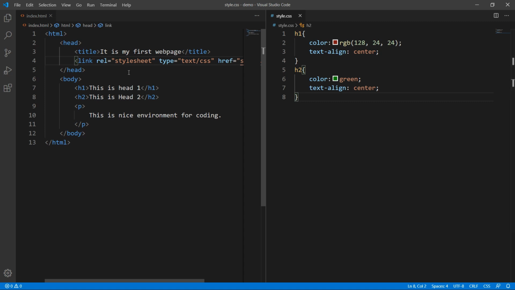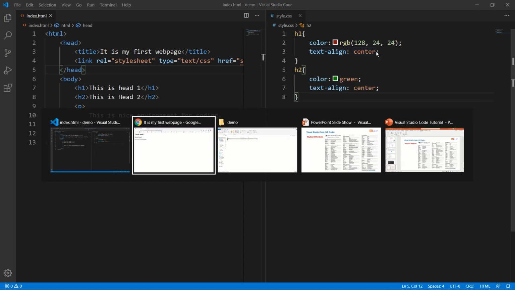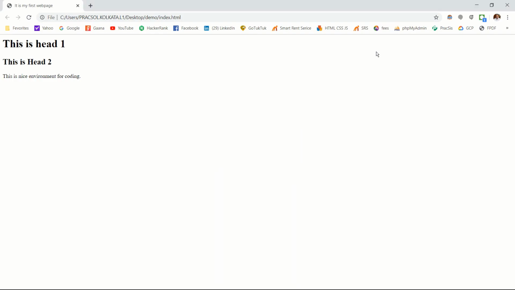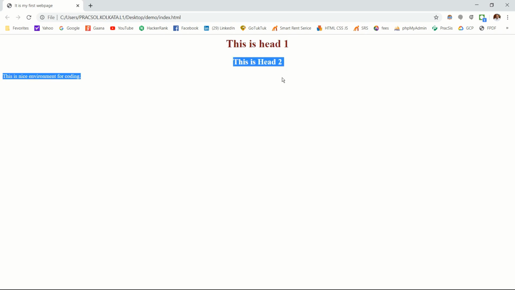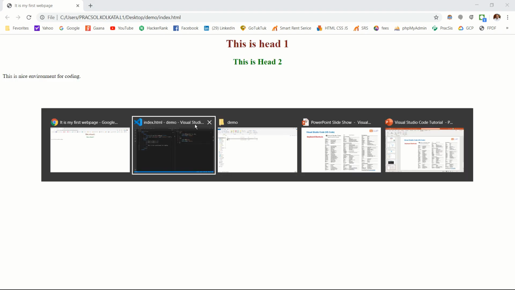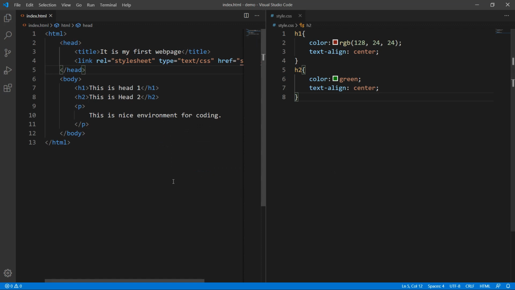So this is the connection between HTML and CSS. Now I'm coming down to my web browser. Just click on the selection and refresh it. Then you see the heading 1 color has changed and heading 2 is also color changed, right? Fine. So this is the one thing I showed you, how to split the two sections.